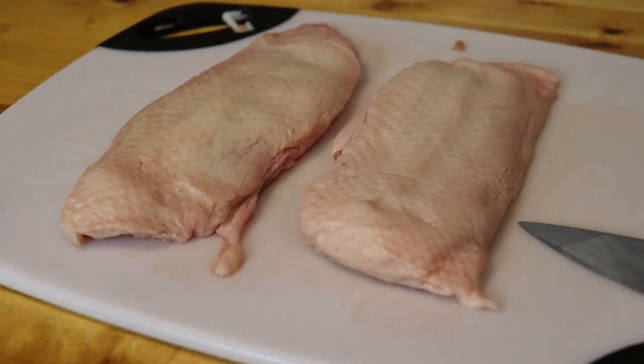So I've done quite a bit of research on this because I don't want to mess this up. And I'll tell you, this is probably going to be a very short video because the thing about a duck breast is they're not only very easy, but they're very quick. It's very quick and easy to make. All right, so what's going to be the first step here, man?